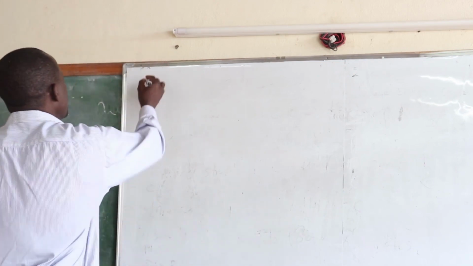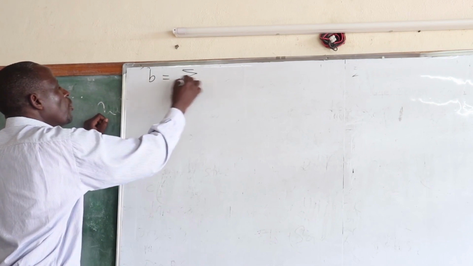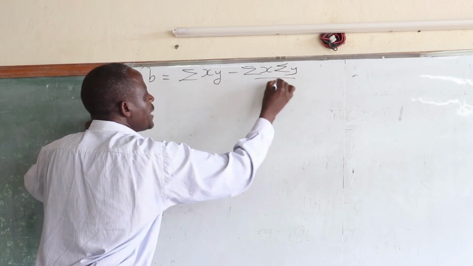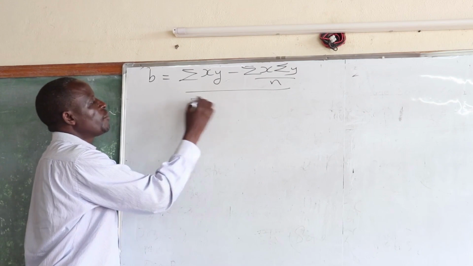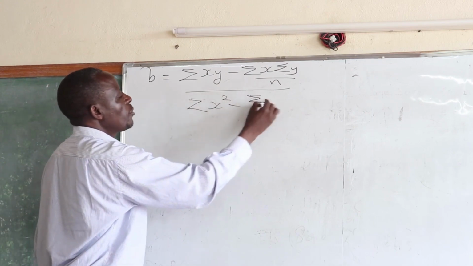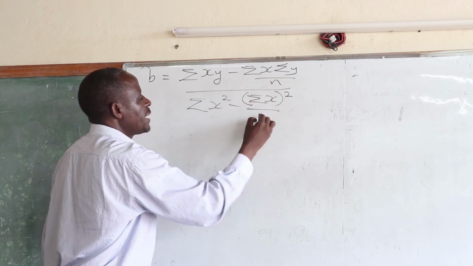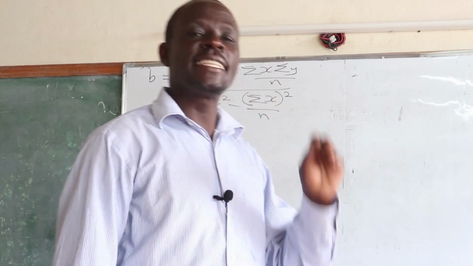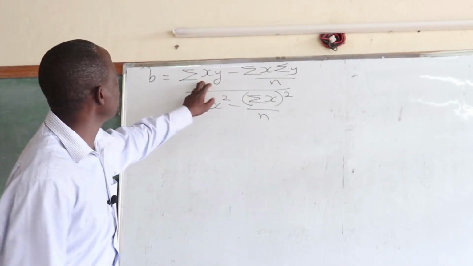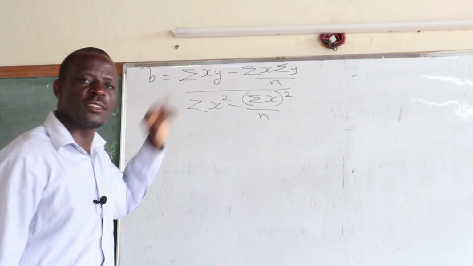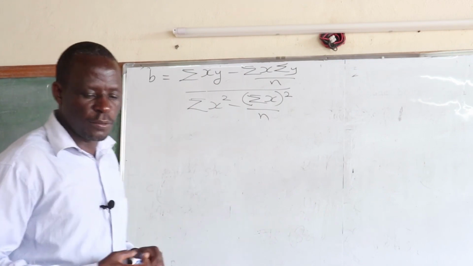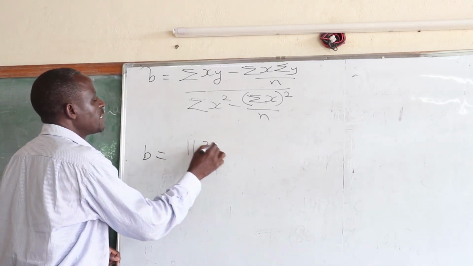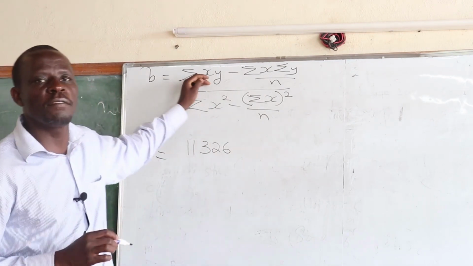So remember that our B is given by the sum of x, y minus the sum of x multiplied by the sum of y divided by n, the whole thing here divided by the sum of x squared minus the sum of x bracket squared over n. Now in this case, remember, our x is the age of the child and y is the age of the father. Now because we are saying the sum of the product of x and y, from what we have calculated, remember that the sum of x and y is 11,326. So we substitute that particular value here.